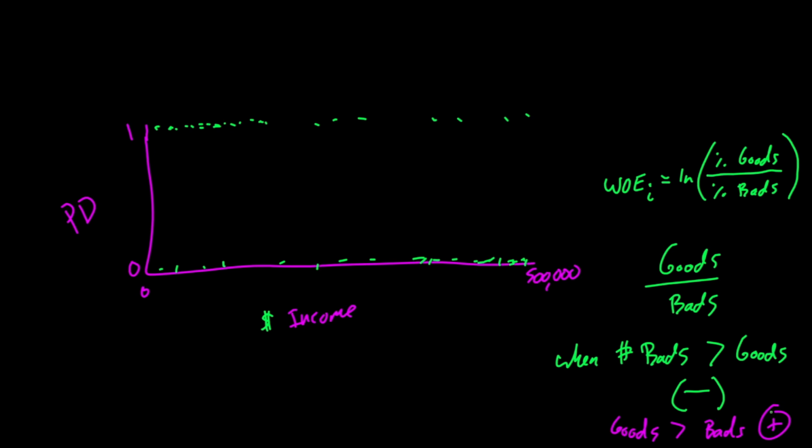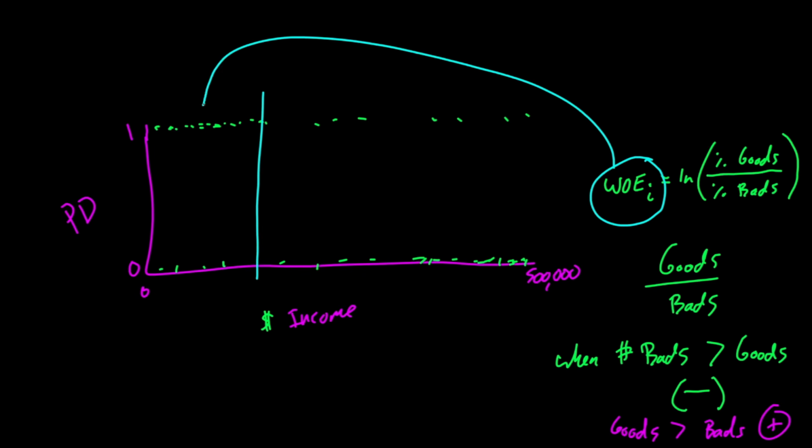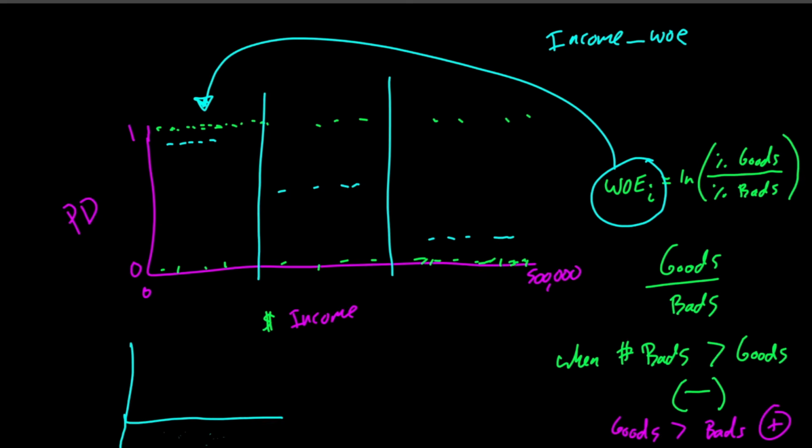And so when we end up recategorizing this, we're doing the same process we talked about earlier. The only difference is when we go to partition here, so let's say we partition here, we're not taking an average, we're not using a median. We're using this weight of evidence calculation to come up with some sort of new value. And then maybe we split it here and we have a value that's in the middle. And then we're going to have another value, which again would be down below. So this would be a low value, a middle value, and a high value. And so when we plot these out, we have more bads up front. And so that's going to be a negative value down here. So this is 0, this is negative.